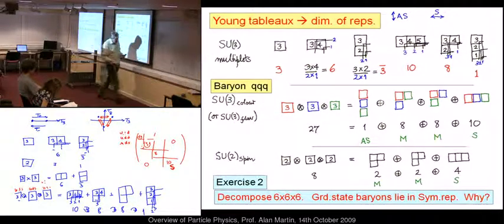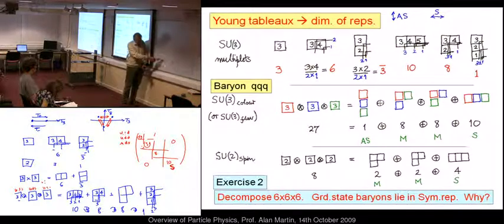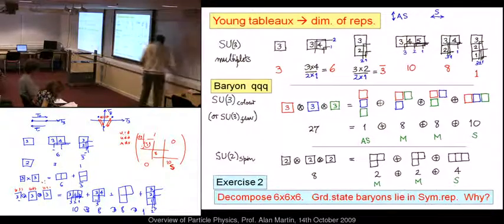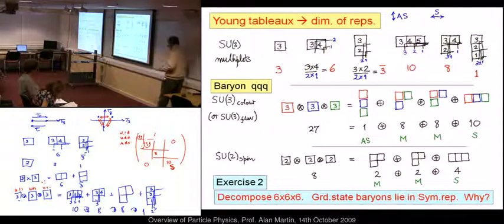If you're doing SU(3), you just add the boxes. Clearly, if you've got 3 boxes, they've got to appear in something. You write the boxes down so that the number in each row is always greater than or equal to the number below. If you're doing 3 things, you first do 2 and then add the 3rd box. You always have to have more in the top row or equal to the next row.